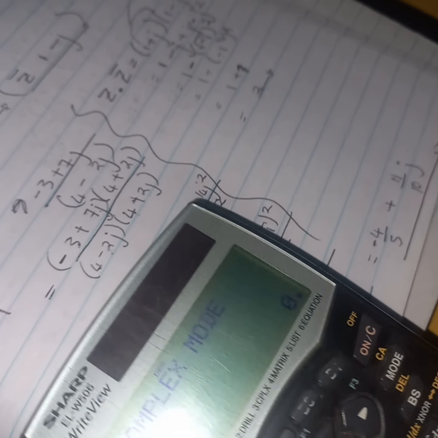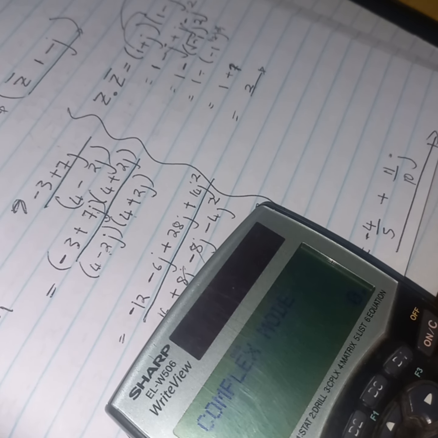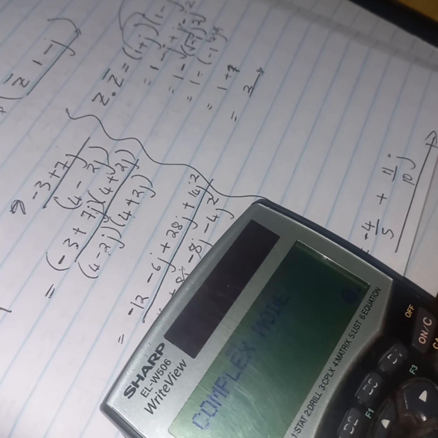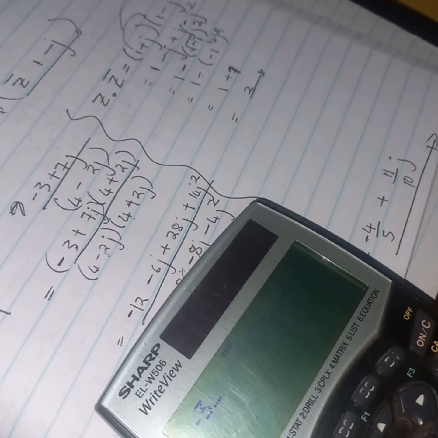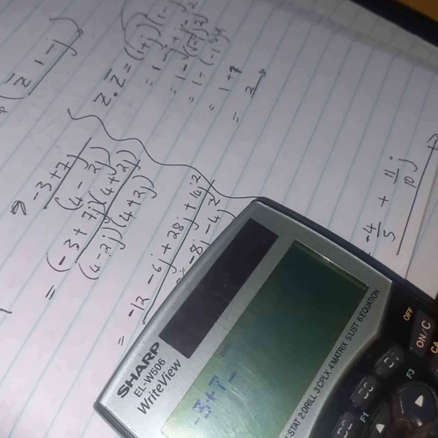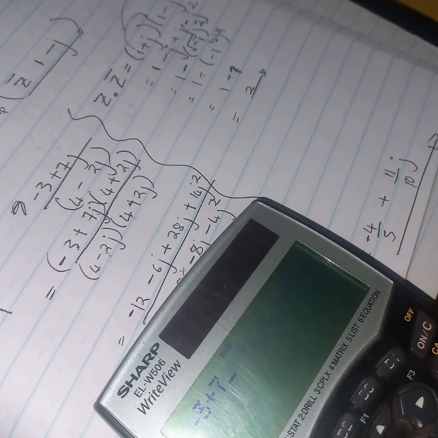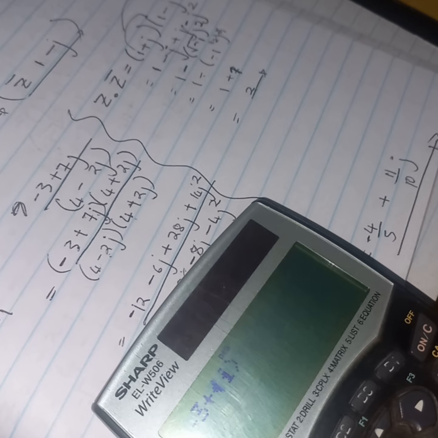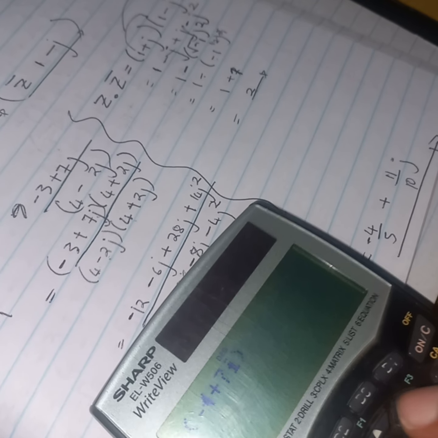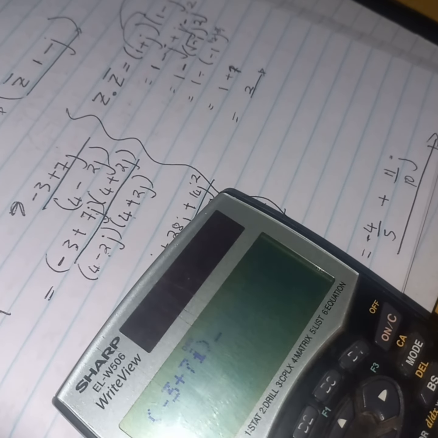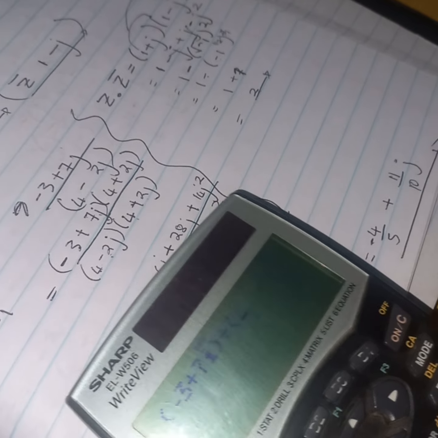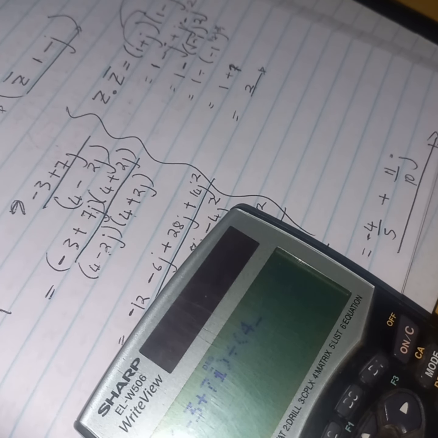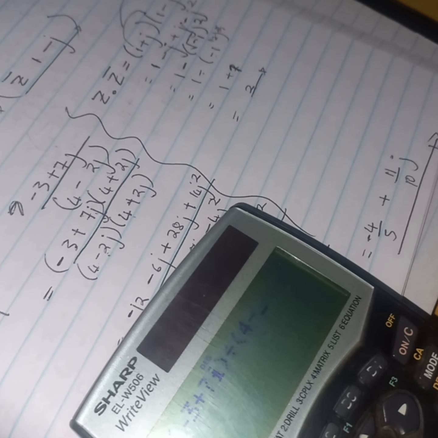If I say -3 plus 7j, which is I in this case, right? Divided by everything, brackets, and then divide the whole thing by 4 minus 2j.